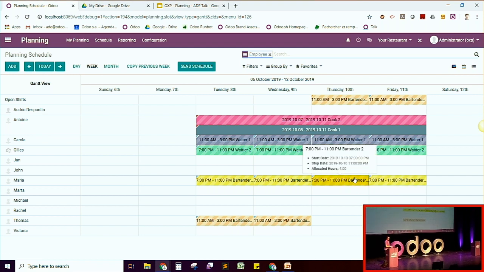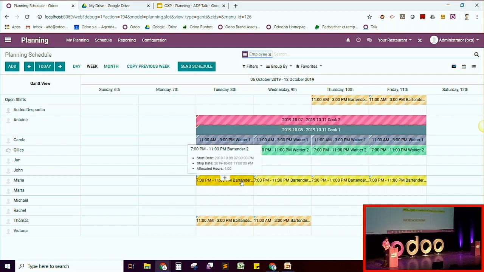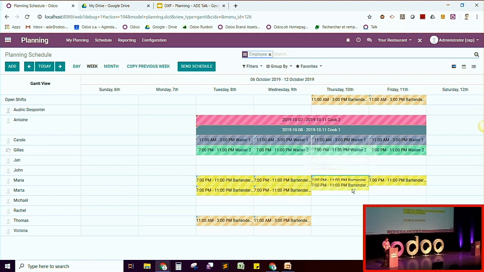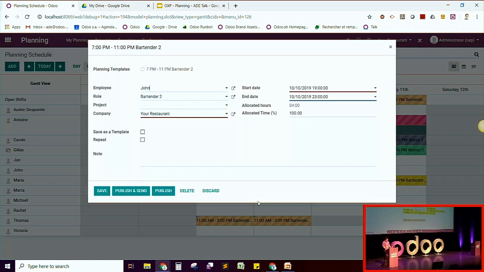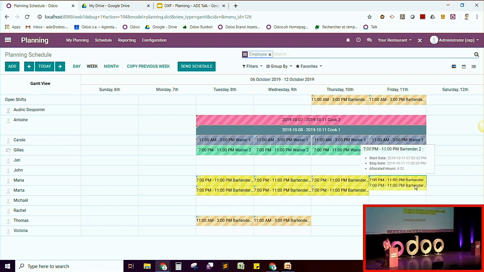So for the moment what I did, I just have 1 waiter for the morning, 1 waiter for the afternoon, another bartender for the afternoon. I'm missing 1 for the afternoon too. So I can just do Control here, and I will just do the same. Oh, I've been a bit too quick on that. This one I can delete. Okay, and then what do I need? I need a second waiter for the afternoon too.